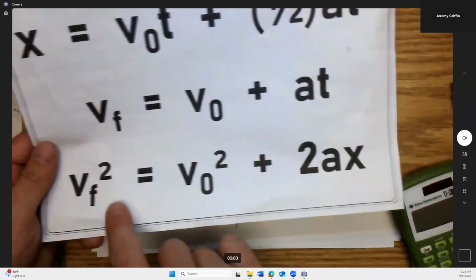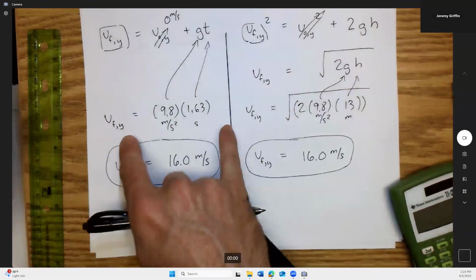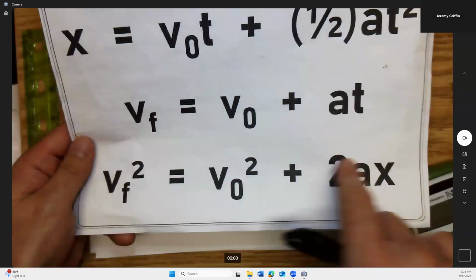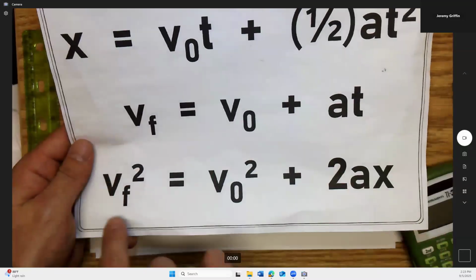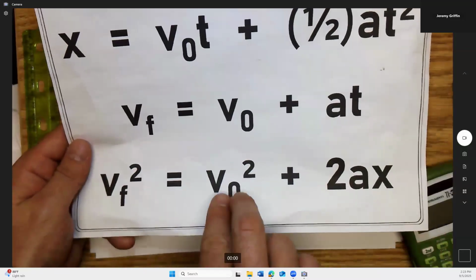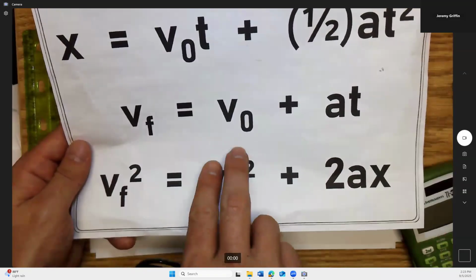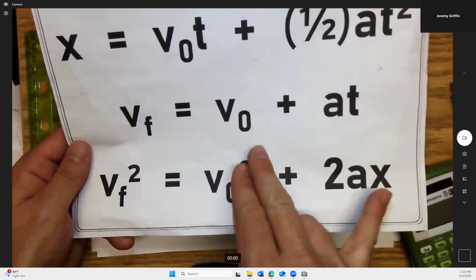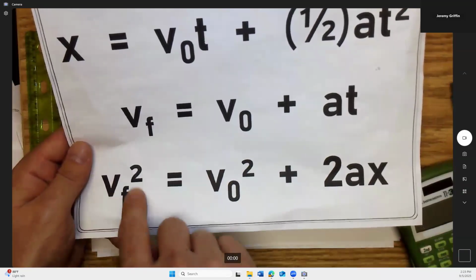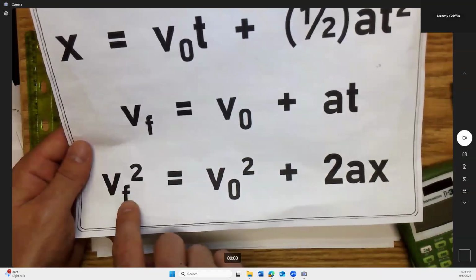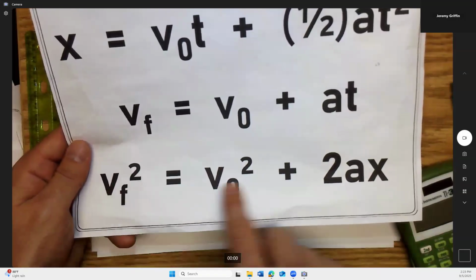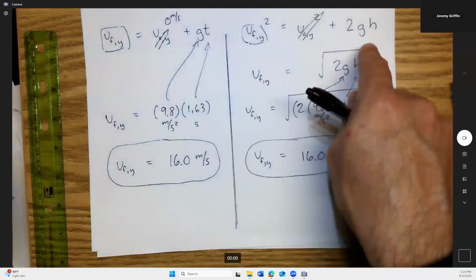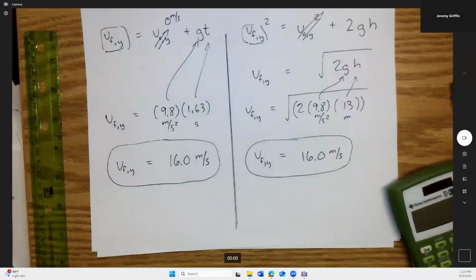So solve two ways. You can solve this based on drop time or on the height of the cliff. Now, for the height of the cliff, you work through this one right here. This initial velocity in the y direction is 0, so that goes away. The height of the cliff, you plug in for x. And then this final velocity, you still have to take the square root. Yeah, I'm just using this right here. This is this. It's the same thing.